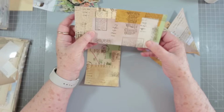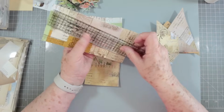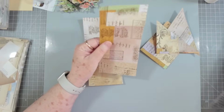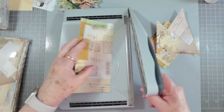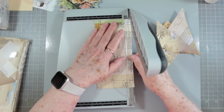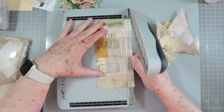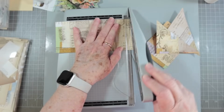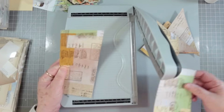Now you could cut different ways, make lots of different things. But my tags, I wanted to be kind of long. So these tags are, if you shorten them, you can make more things. This is 7.5, and I'll probably end up having to trim it down just a little bit on the edges and the bottom. So I am going to trim off that little edge there just to smooth it up a little bit, and then the bottom, smooth it up. There we go. And then I'll do the same thing with this one.